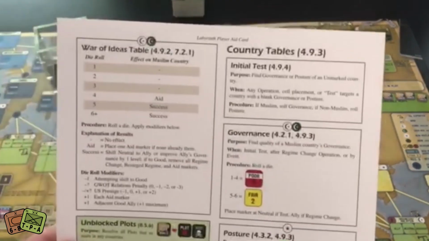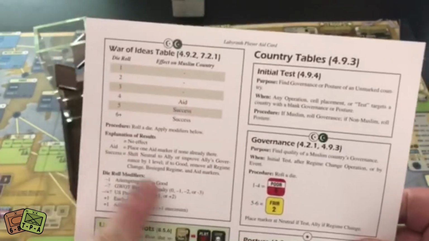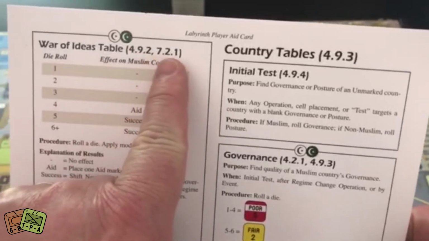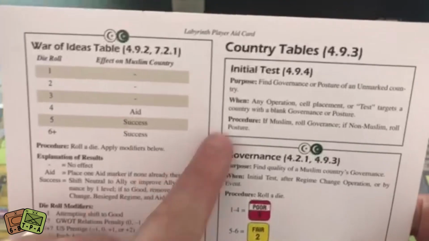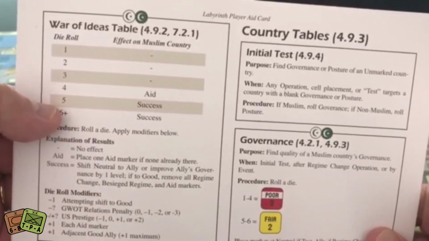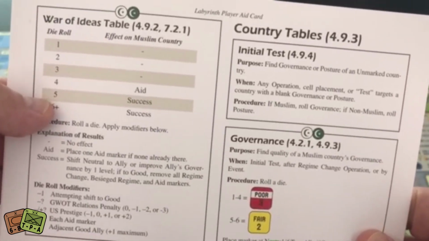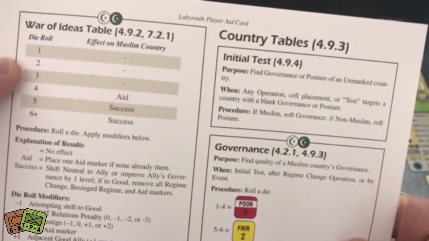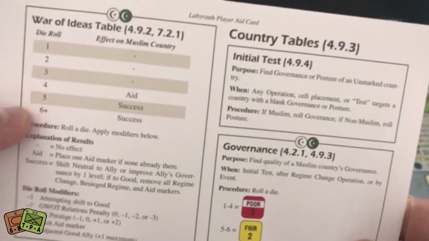So the player aids in this game, absolutely fantastic. You'll notice here on this area is the War of Ideas table. Has beautiful references to the sections in the rule book that explicitly describe this. Here's the table that you have to do. You're going to have to roll, in order to be successful, a modified 5 or 6 or higher on a 6-sided die. That can be challenging, right? That's only 1 out of 3 chance to succeed.